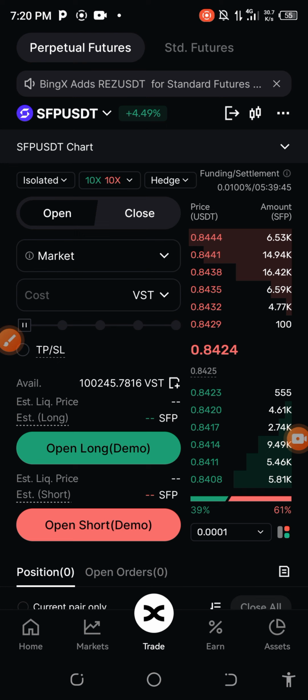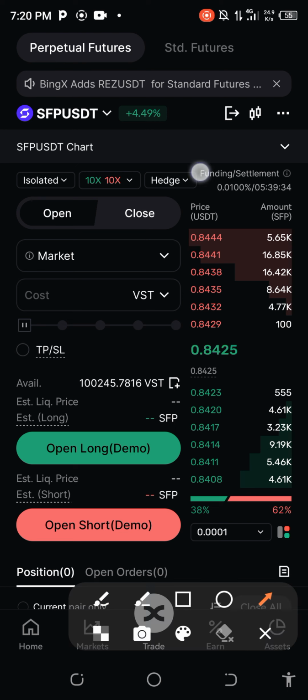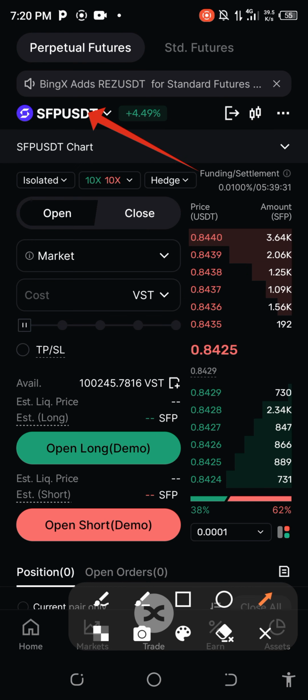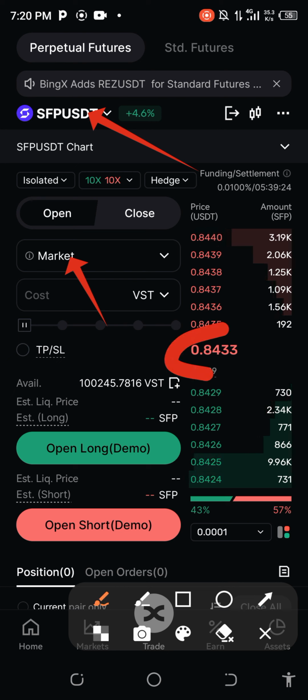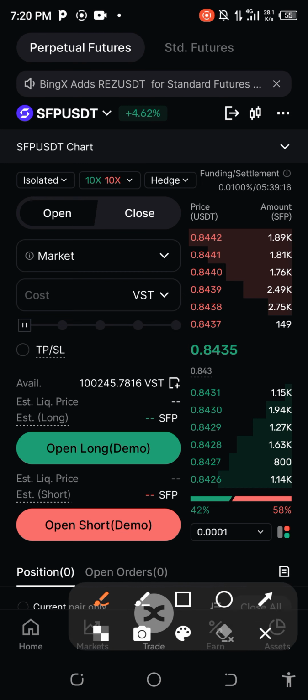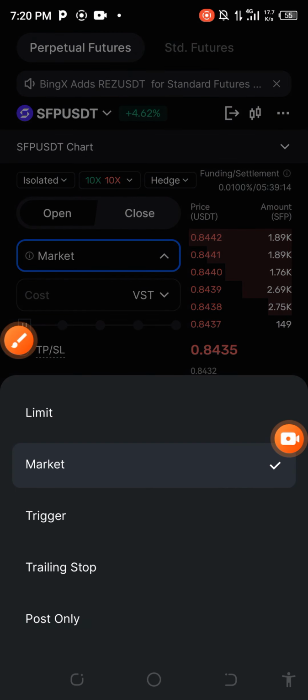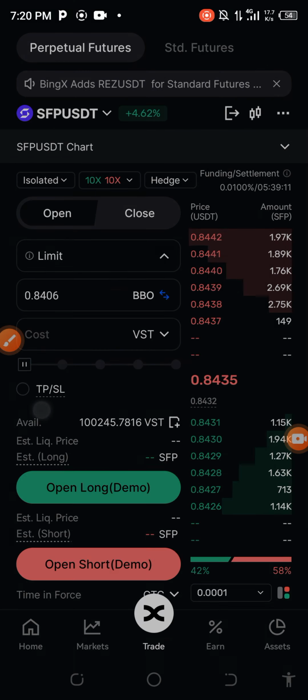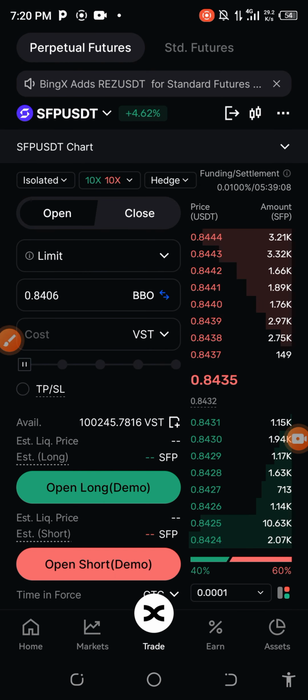The next thing is, assuming you want to trade, you will have been linked to some of our signal channels. Assuming you are given a particular coin to trade at market price, you can see market here, meaning you want to buy this coin at the current price. But if you are given any price that's different from this current price, that is where they will tell you to use limit. When you click this option, you're going to see limit, trigger trading, but most times we use limit when you want to buy at a different price from market price.